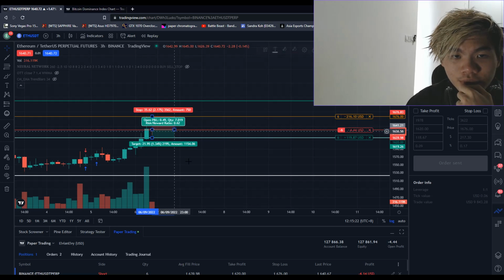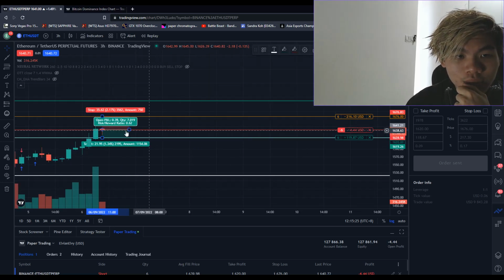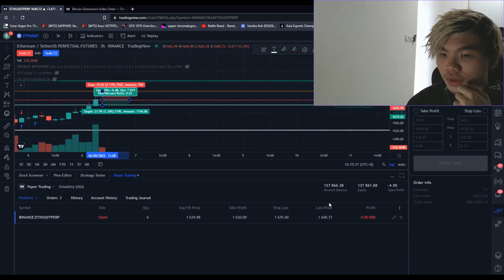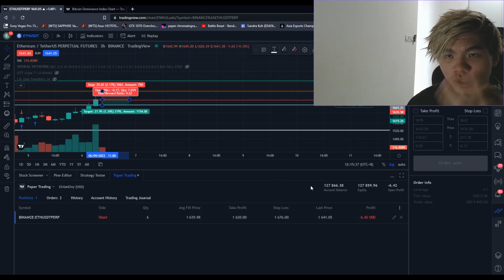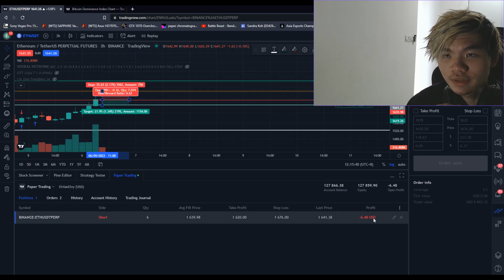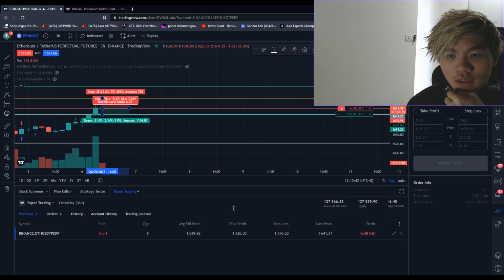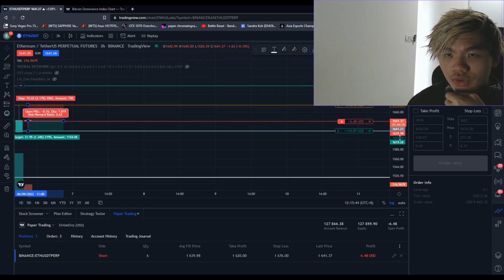I expect this to be a very short-term trade though, so let's not look at this too much yet. I'll update everyone in Discord on how this trade goes. Of course, I'm not using Binance here, but just using this as a way to educate you guys on how it's going to look. So yeah, now we'll look for a long-term swing trade.